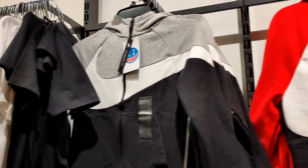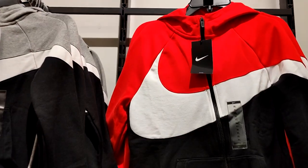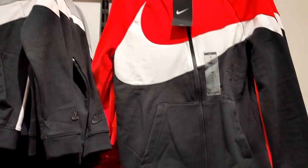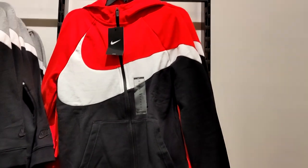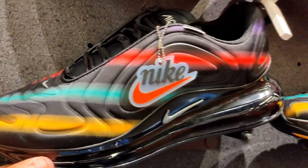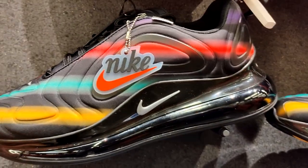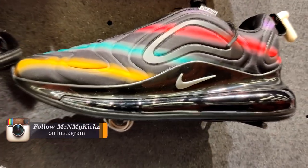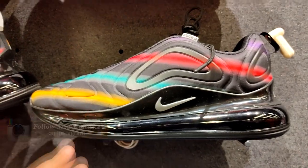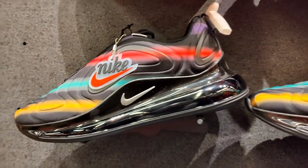But the colorway's not bad on those. They got that same sweater design in a hoodie for the kids. I wish these were men's sizes — these would go hard. I like this little Nike design, just got the Nike swoosh all over the front. These would go hard with the Breads and with some Shadows. Apparently they got those here too, but I haven't seen them in any racking at all. If they got those, that's a nice pickup. They also got these rainbow-colored 720s — I don't know what price they want on these, but hopefully not retail. If these were under $100 or around $100, this would be a nice pickup in my opinion.